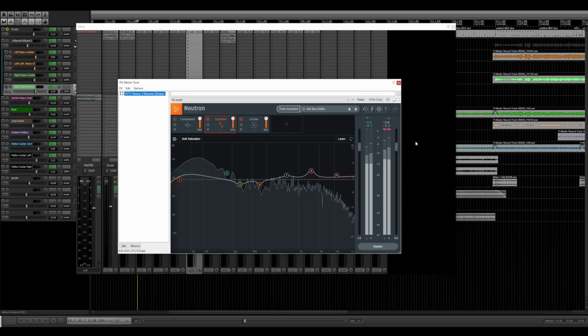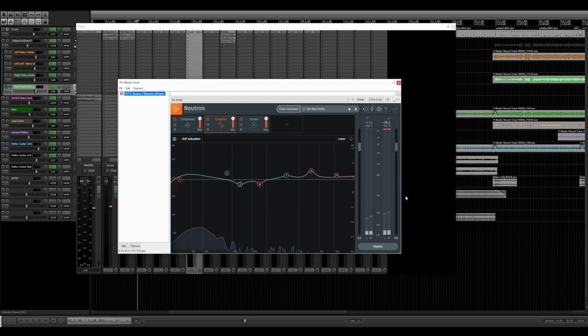Always try to make subtle changes, guys. Don't do anything too dramatic to your sound. You want to get a good bass mix. Try to get your mix really good across the board. And if you're going to put anything on the mastering bus or anything like that, just make it subtle.